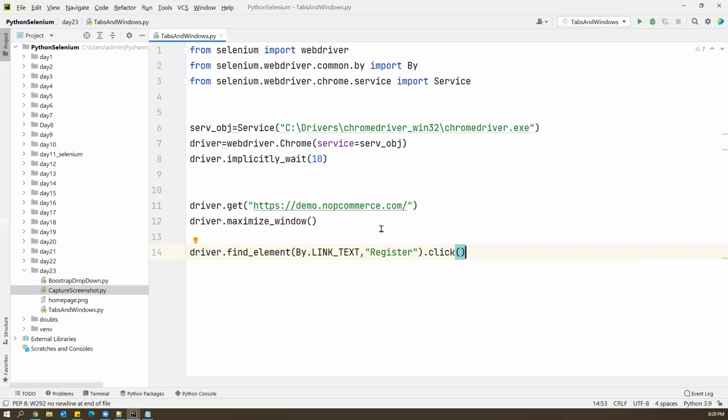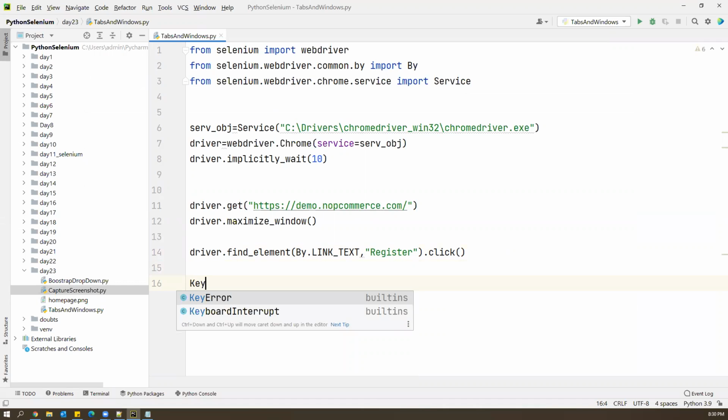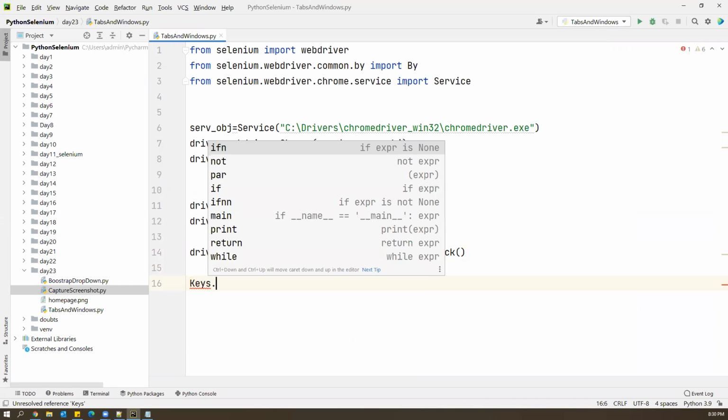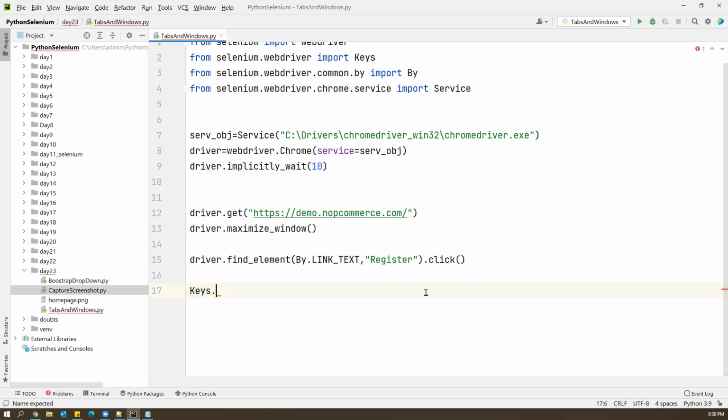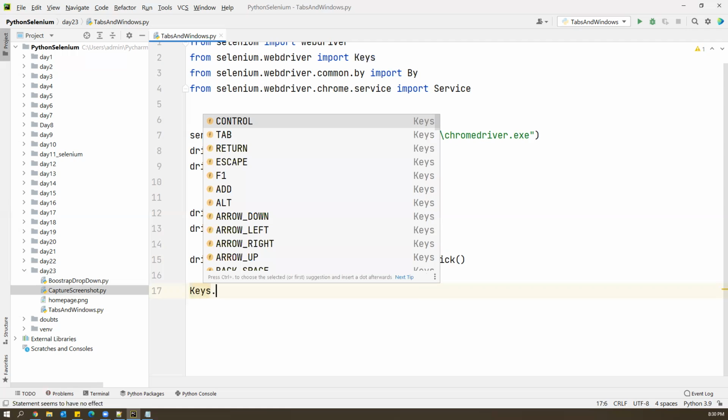But we want to do the same thing through automation. First of all, we need to save those two keys in a variable. How do we save them? We have a Keys class, so we have to import the Keys class. In the ActionChains class also, we have seen how to perform keyboard actions. The Keys class contains all the keyboard keys.